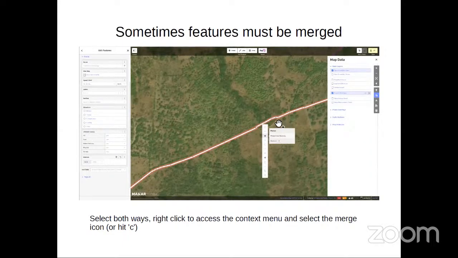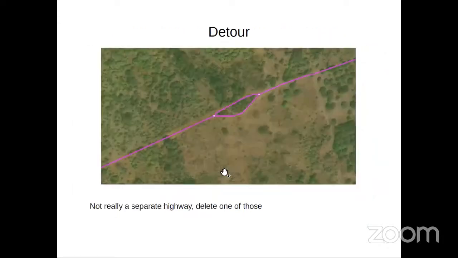Sometimes the stretches of ways identified by these algorithms are pretty short, and there are many subsequent ones within one highway. So please merge them so that we don't get an assortment of maybe just a few hundred meters of highway and 10 of those sorts. Just as you would map a normal highway, please make sure you've got a consistent network. Something like that, of course, you would follow either the straight line or maybe the wider one if they differ, but only use one of those. These are not really separate highways.